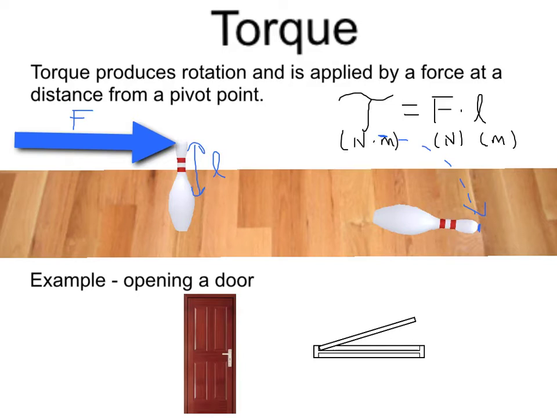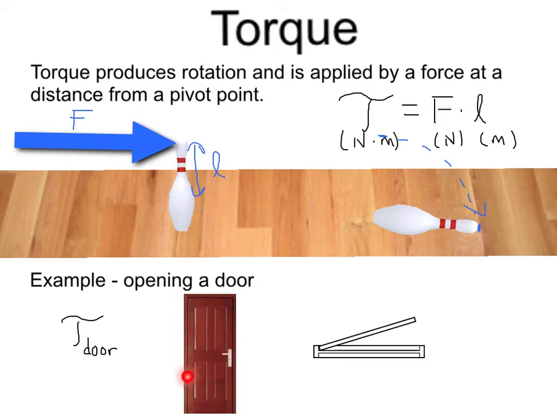You apply torques every day when you open a door. Every door requires a certain amount of torque to be opened. That torque would depend on the different physical characteristics of the door, its mass, its size, etc. Apply a force right here at the doorknob and push the door open. That force you apply is also a certain distance away from the hinge.